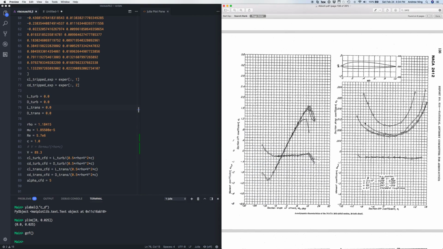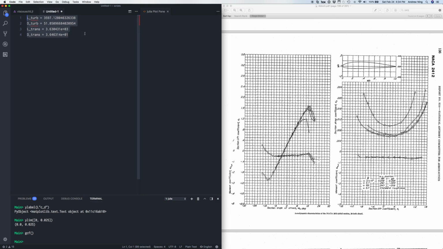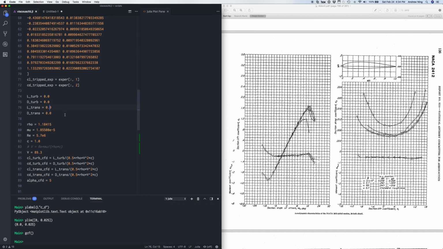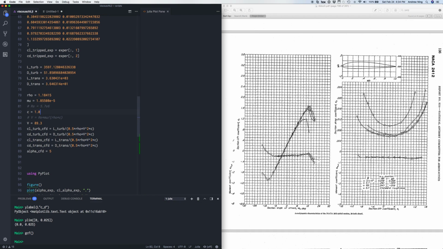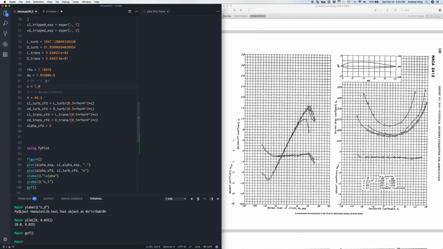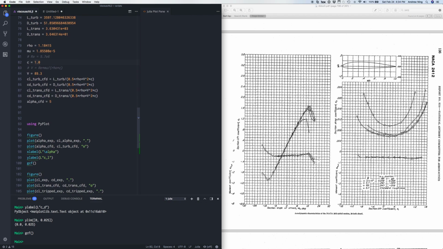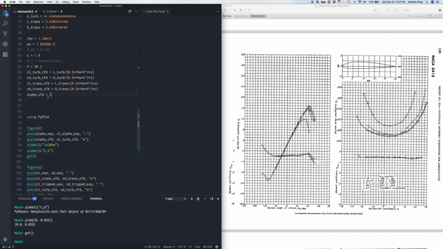I did that for lift here and drag. I should have done moment, but I don't think I did that. Okay, and so these were the numbers I got for those two cases for lift and drag. I've put in the density, viscosity. I don't really need that Reynolds number anymore. From Star-CCM+ and the velocity I ran at, I'm normalizing lift and drag. Here's the angle of attack in degrees I'm running at. And so now I'm going to plot these against each other to make sure everything looks good.